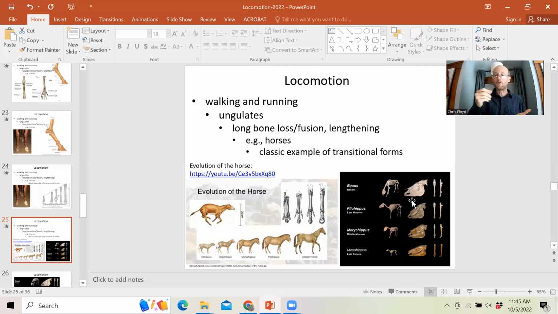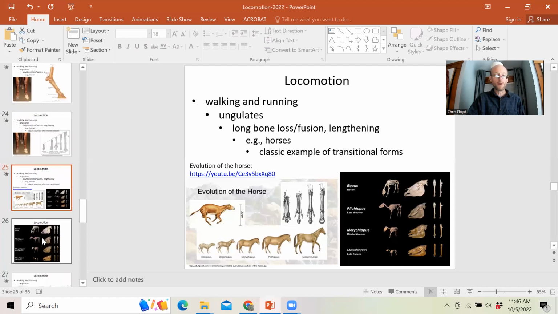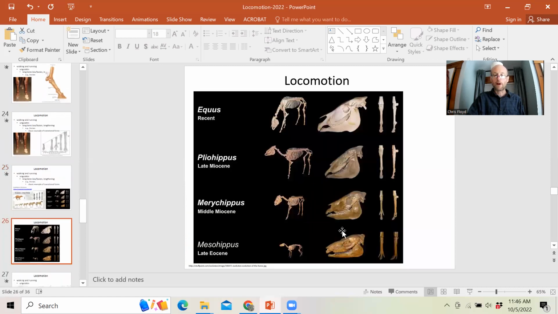Grass has a lot of energy, but you have to have the teeth and the skull to be able to process it, and can you eat enough of it? And if you're living out in large, big open environments, can you run from predators to be able to survive in those environments? That's the horse. And here are depictions of what they might have looked like. We don't know what color they were, what the flesh really looked like, but fortunately, they did look like this when you articulate the skeletons, and we see the whole transition. It was really nice. There's a nice video on that. Yeah, really great example of transitional forms.